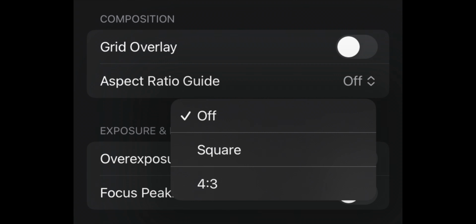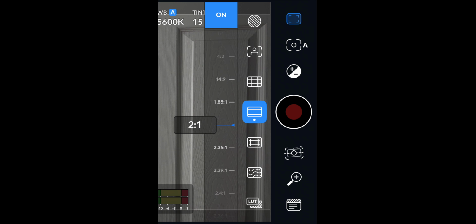Now, there are also a few things that Blackmagic Camera has that both of these Apple apps don't have. First, more aspect ratio guides. Final Cut Camera has 2 aspect ratio guides, square and 4:3, 2 of which I'll never use. I share my videos on YouTube in a 2:1 aspect ratio. Blackmagic Camera has a 2:1 aspect ratio guide, as well as many others, and so knowing how to frame my shot for a 2:1 video is absolutely essential.